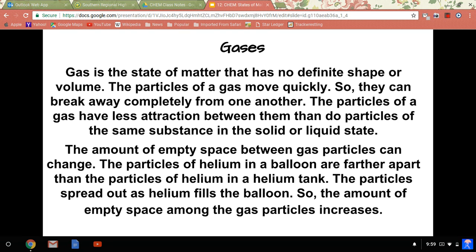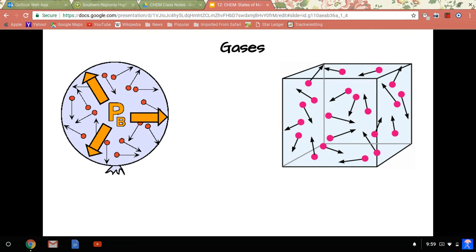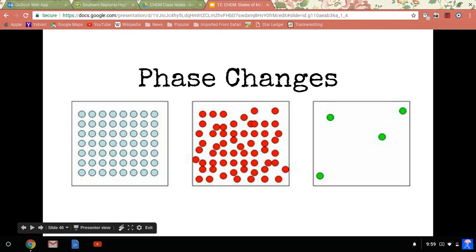So depending on the shape or size of the container, the gases are going to spread out as far as they possibly can. We know gas pressure is caused by those particles hitting into the sides of the container, and depending on the container, it can be either really high or really low. And then here are some examples of the particles. We know gas pressure is caused when those particles hit the sides of the wall.